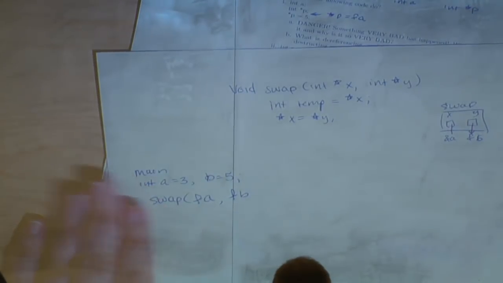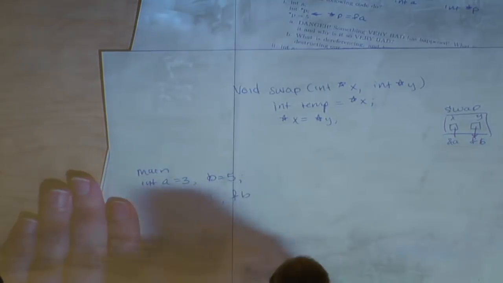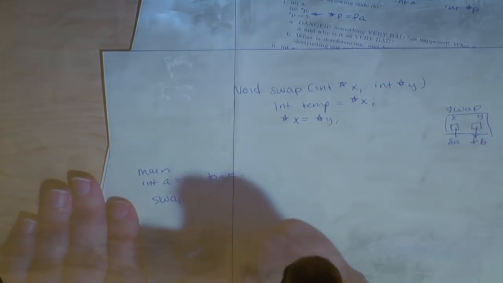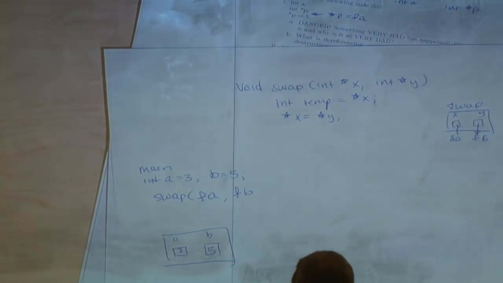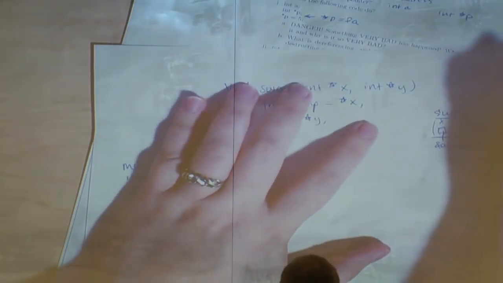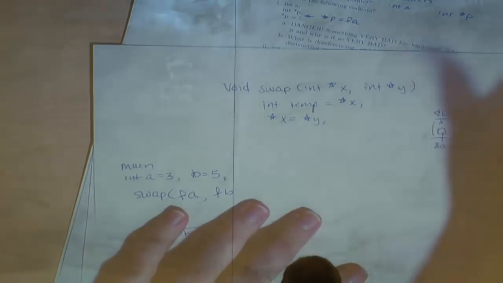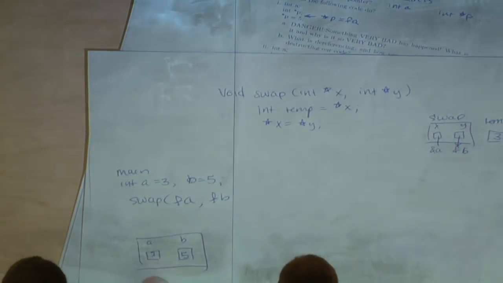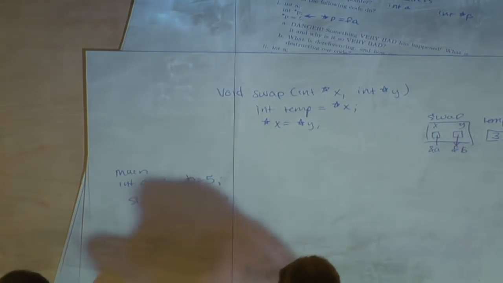So inside main, we have our a, which is 3, and our b, which is 5. And right now, they're both 5, right? Because we've gone to their addresses and said assign them to the same thing. And inside our swap, we also have temp. So temp is kind of like our little treasure chest. It has the 3 still, but main doesn't know that. Not yet. Right, so it's 5 and 5.